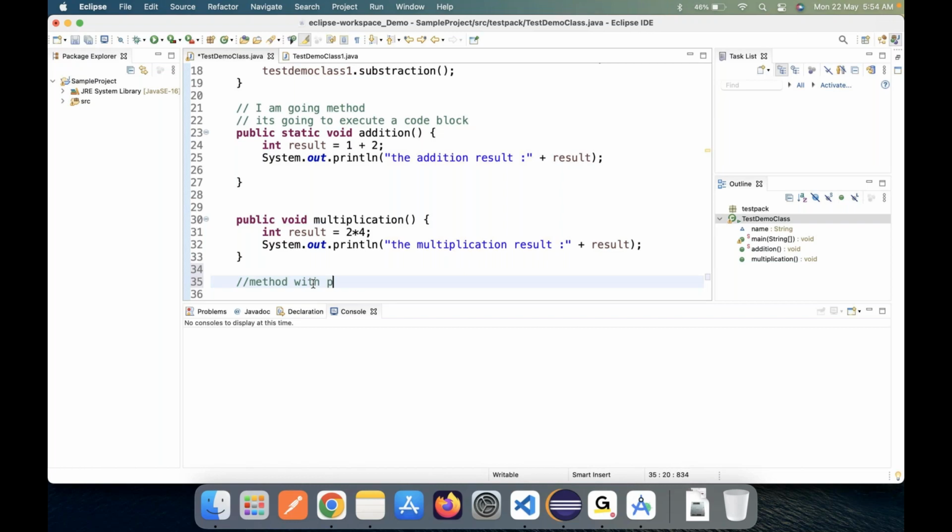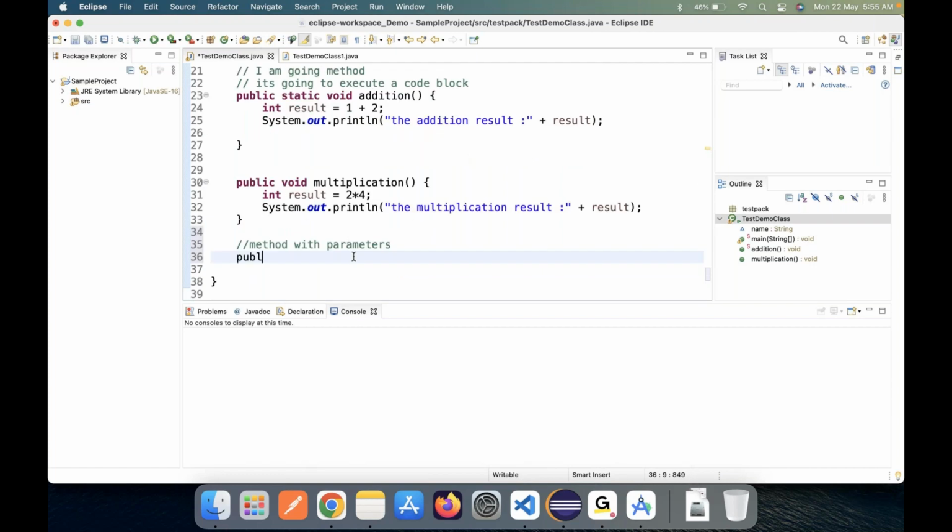method with parameters. So how does a method with parameter exist? Public static void, maybe let's go with addition parameter, something like this. I'm just giving an easy representation.